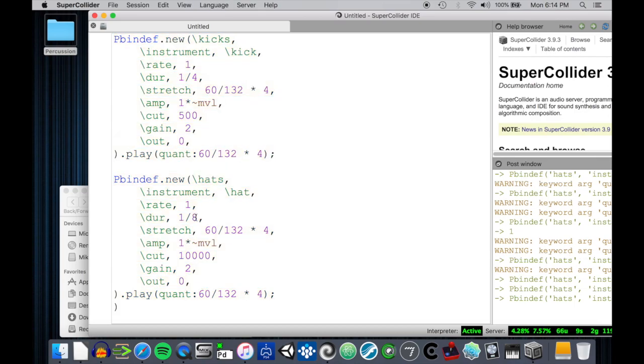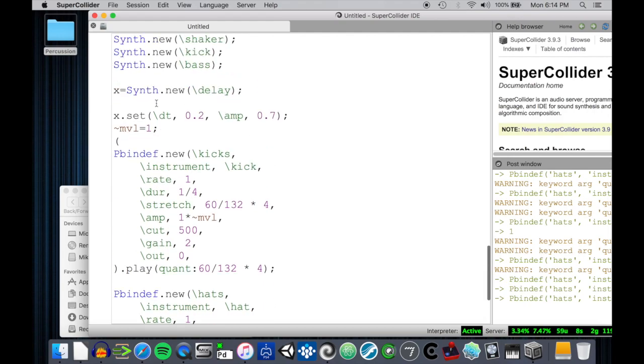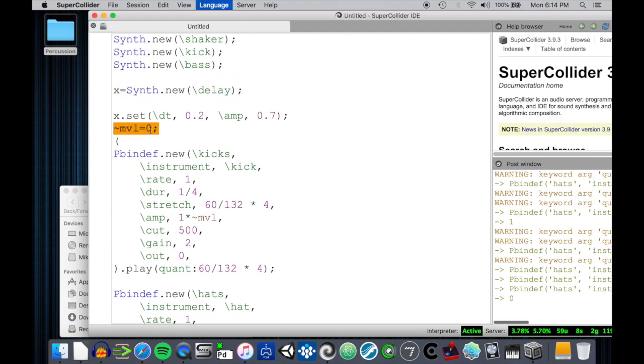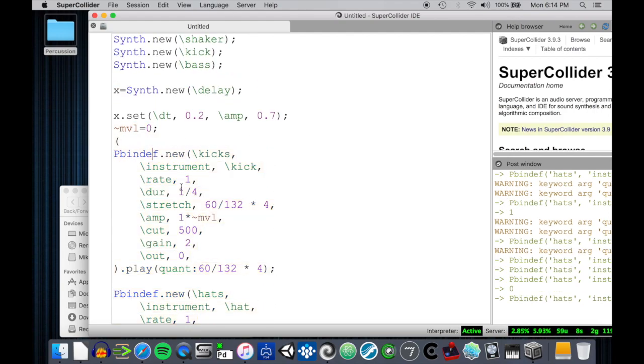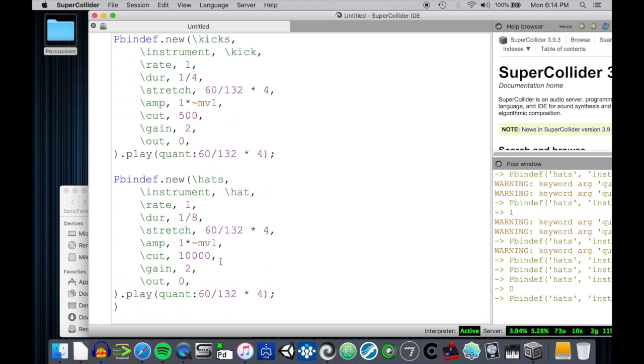All right. And now let's say I wanted my hats to play off of my kicks. We'll turn this off for right now. See how well that works out? If I wanted my hats to play off of my kicks, then what I'm really saying is I want the amplitude of each of these 1/8 notes to be off, on. And I can declare that by using the Pseq method.